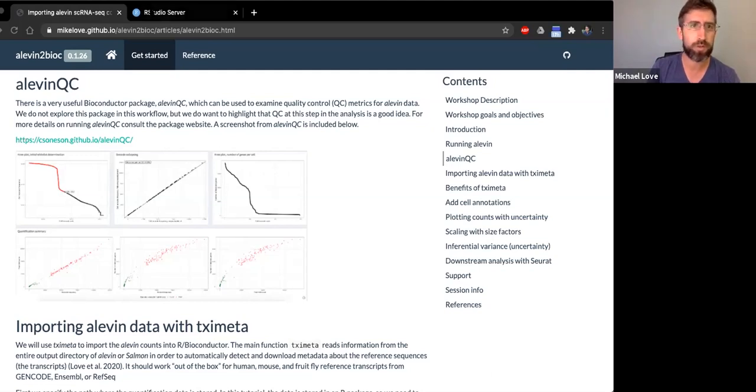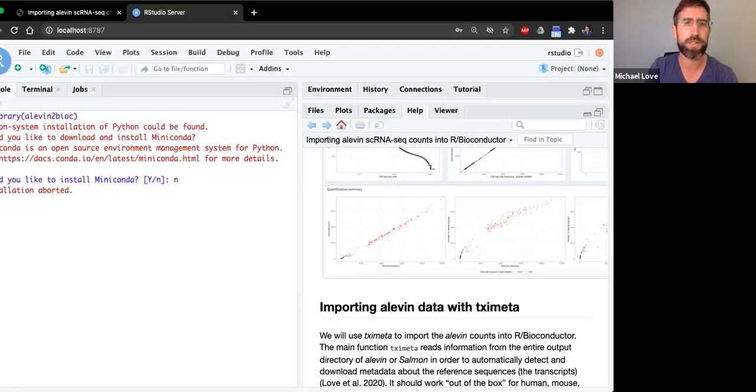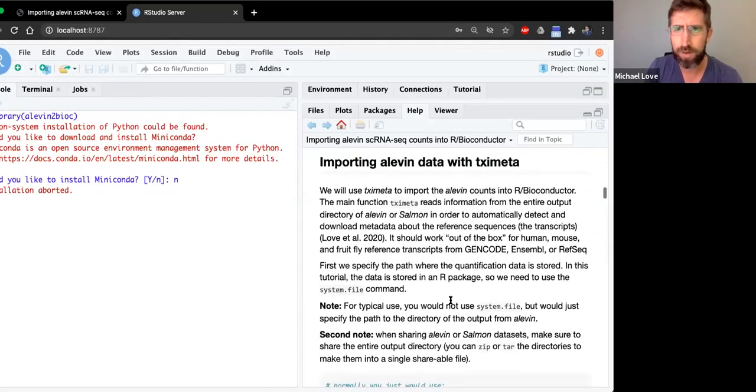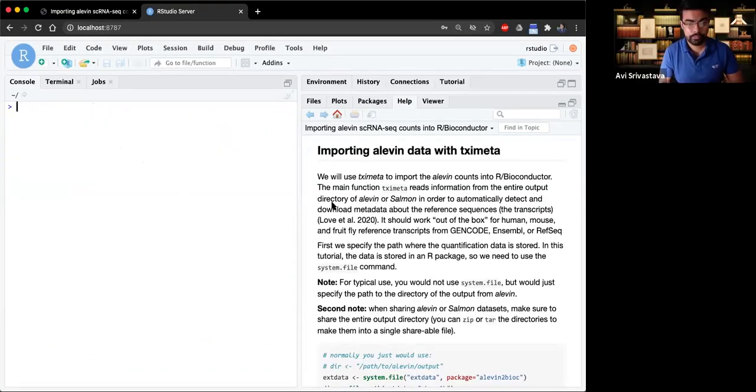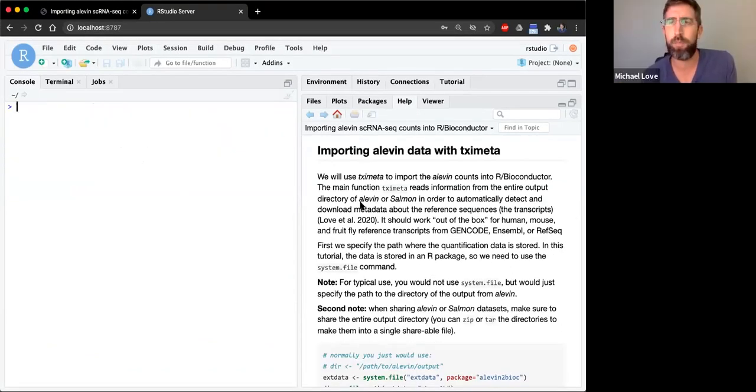Okay, so I'm going to switch over from the website vignette to our RStudio instance, and I've got the vignette on the side here. Let me resize a little bit. Avi was mentioning that we're interested in the uncertainty from the assignment of reads with Alevin. So we perform EM to keep all of the mappable reads and not discard those which are gene multi-mapping, and we use bootstrapping to get an idea of the uncertainty of those assignments.